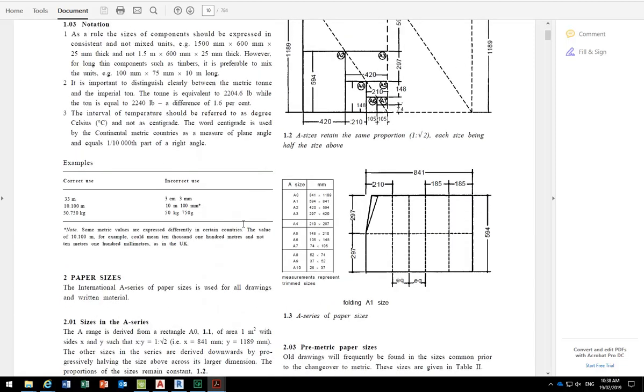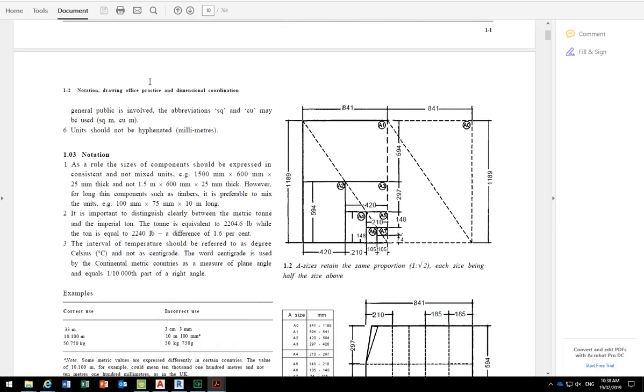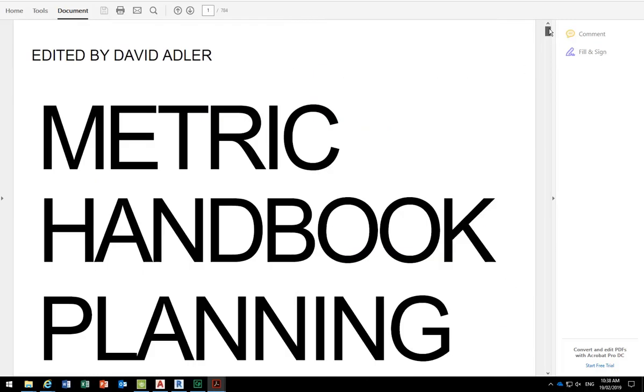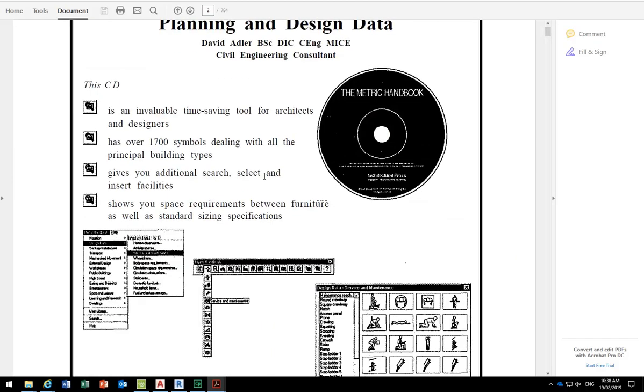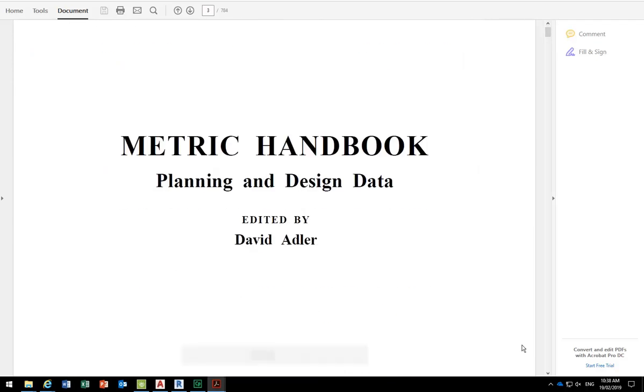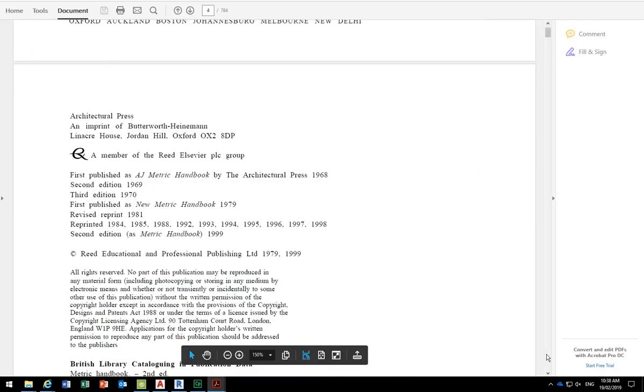That's another one. This is the one by, I think, David Adler is the author. So it's English. There's a German one that's brilliant, but it's obviously more for Europe, and there's an American one as well, and they're all really different. And unfortunately there's no Australian one.